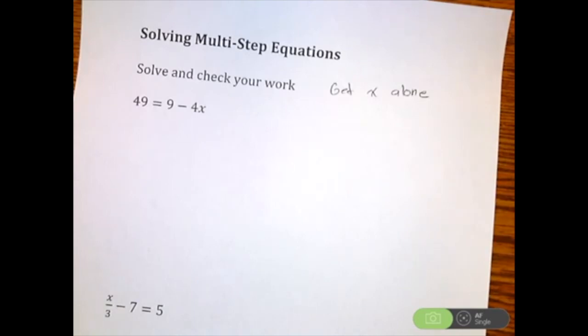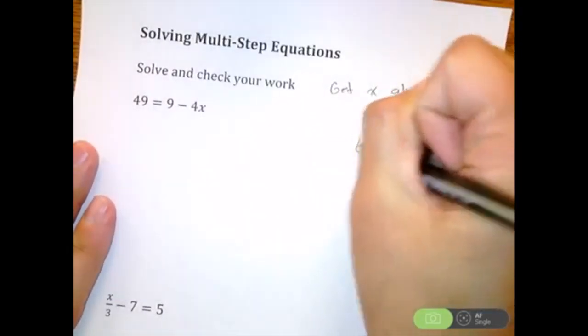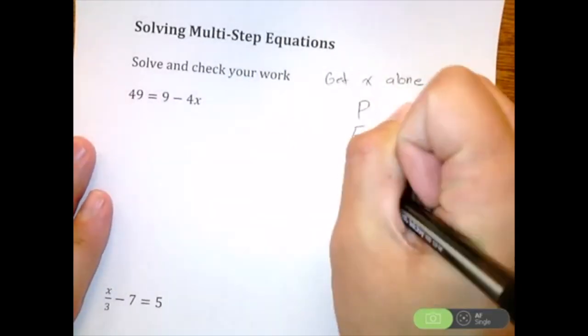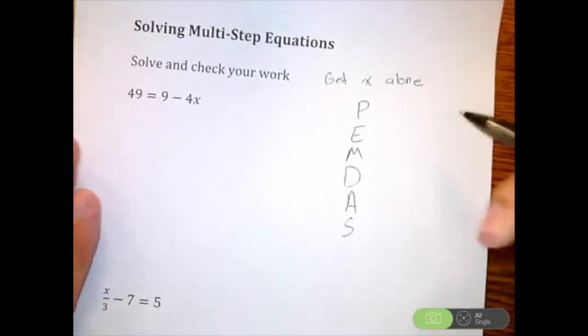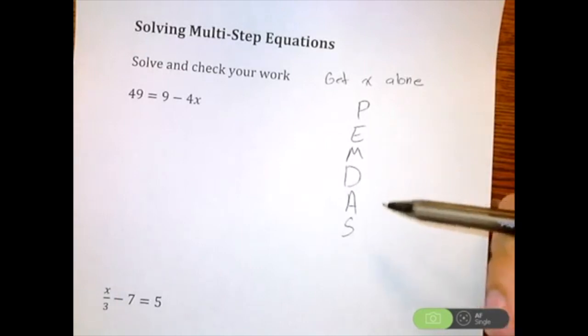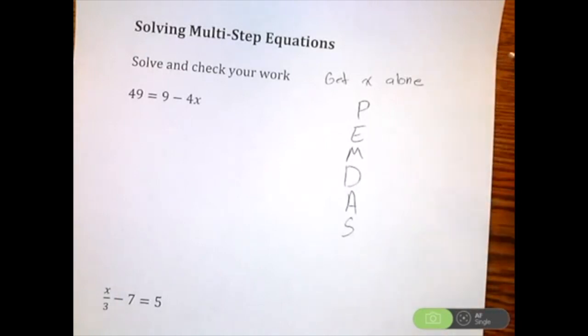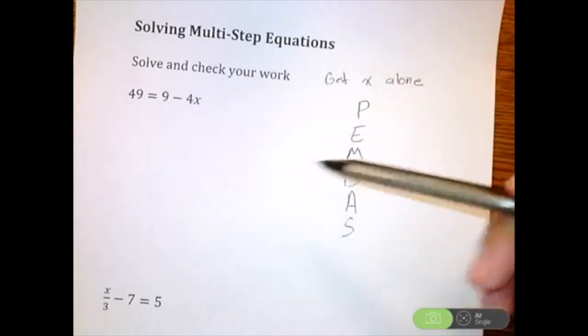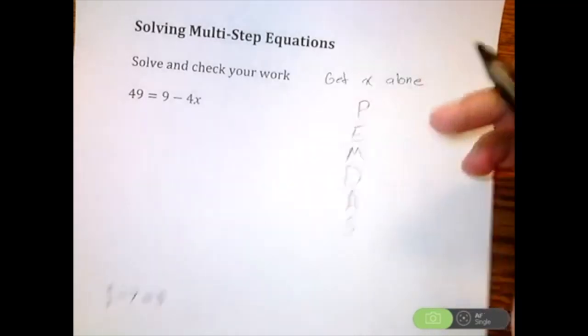Now the hard part that students struggle with is they don't really know what to move and when. So what I use as a guideline to figure out what piece should be moved and when, is you're going to actually use the order of operations. So PEMDAS: parentheses, exponents, multiplication, division, addition, subtraction. Except how are you going to use that since we're unpacking and want to get x alone? So we're trying to get everything away from x instead of compressing everything and condensing it.